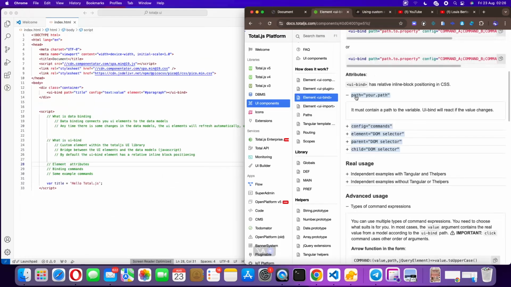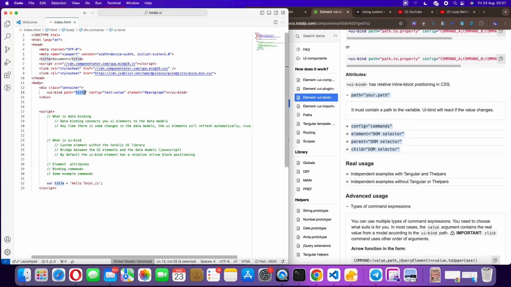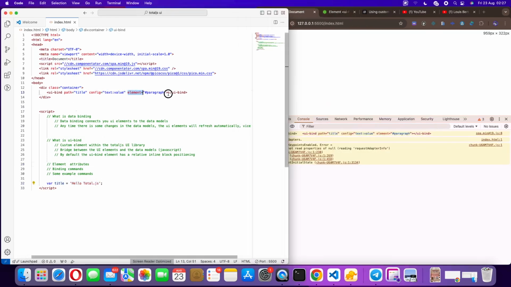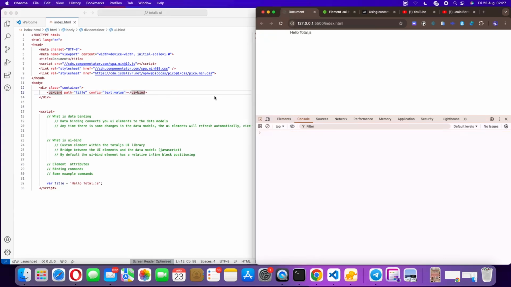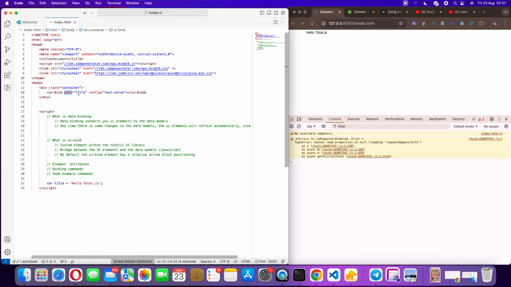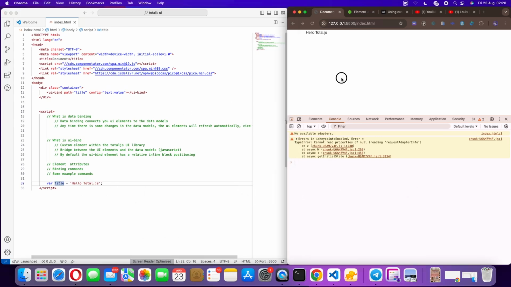Basically, the path here is going to say where the data actually is. That's why you need the path. Like here, I have path, which is title. It means that this is an address of where the title actually is. If I go back to here, let me remove this first because I'm not actually talking about the element attribute. The path attribute is where you specify the link or the address to your data in the data model, and this is the role of the path attribute.